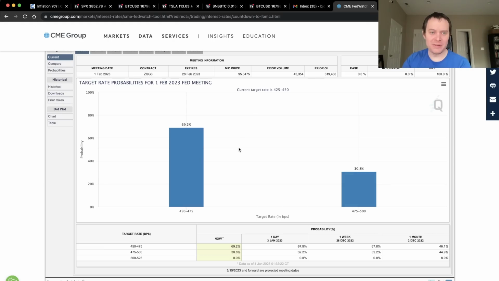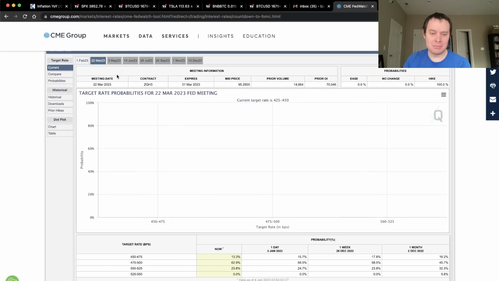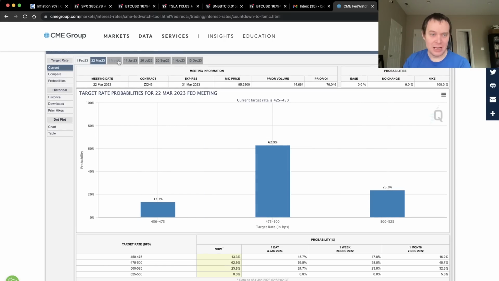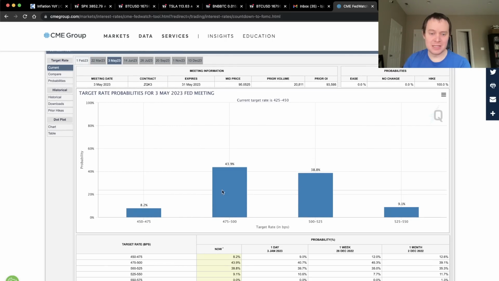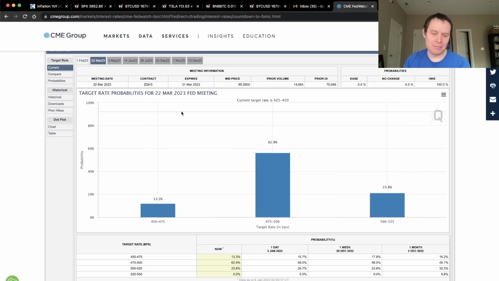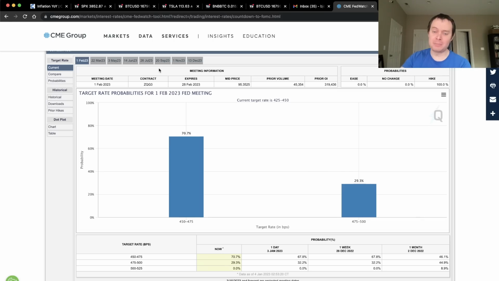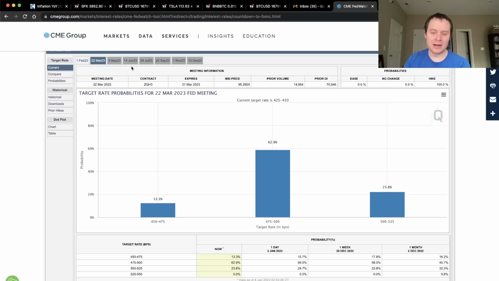If it ends up being 25, then you're essentially looking at 4.75 for the Fed funds rate. Regardless, market participants think that by March, the Fed funds rate will be at 5%. And furthermore, by June, market participants think it'll be at either 5 or 5.25%, which I think makes a decent amount of sense. I would probably say it's more likely that we should be at 5% by March, is my guess. If we're not at 5 by February, I do think we will be there by March.